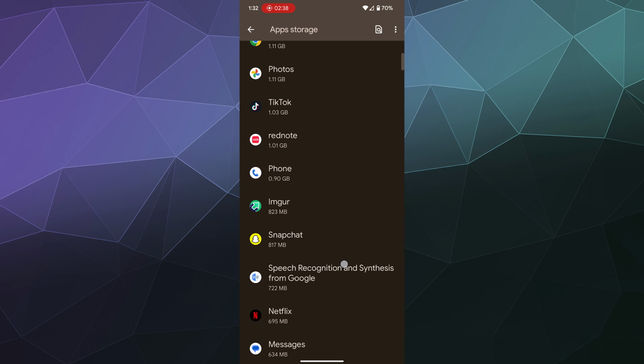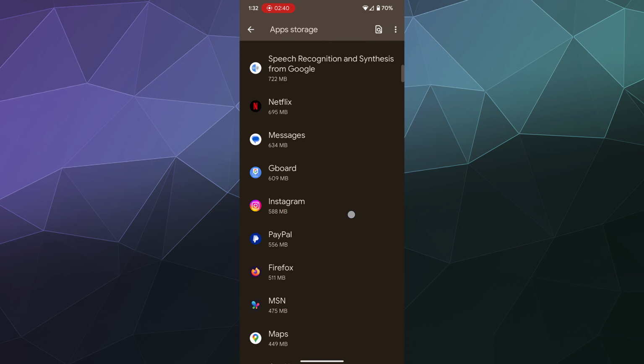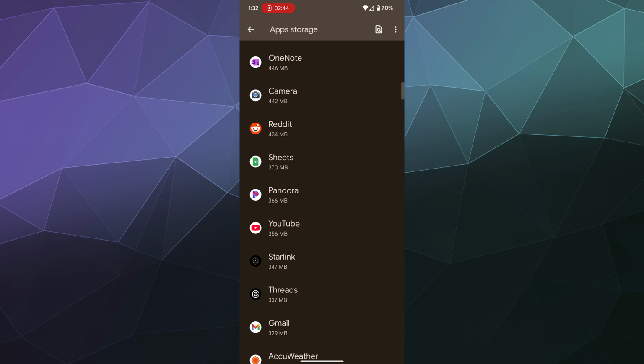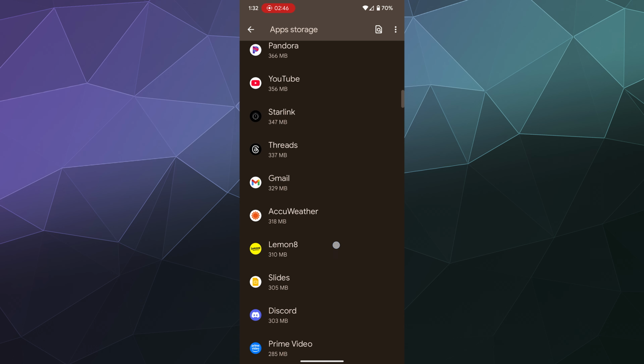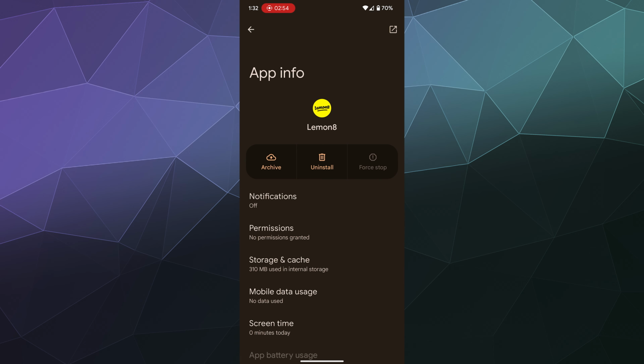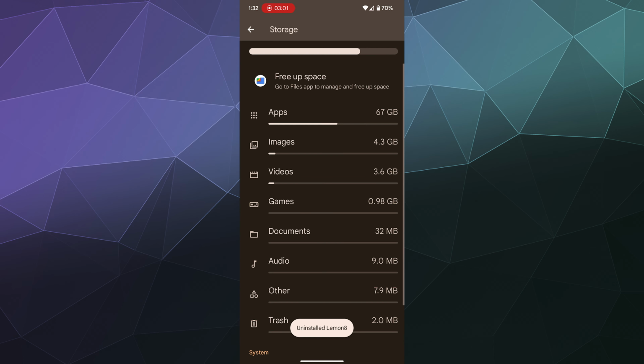It'll also let me see what else is on here. Maybe I don't want to keep all of this on my phone. Let's see, if I go all the way down here, I don't really want this app, so I can click through and see it's taking up 300 megabytes, but I don't really use it. So I can click through, and then click uninstall to completely remove it. Then I can pretty quickly and easily just go through, sort everything, and delete what I don't want to keep anymore. Same thing with videos.